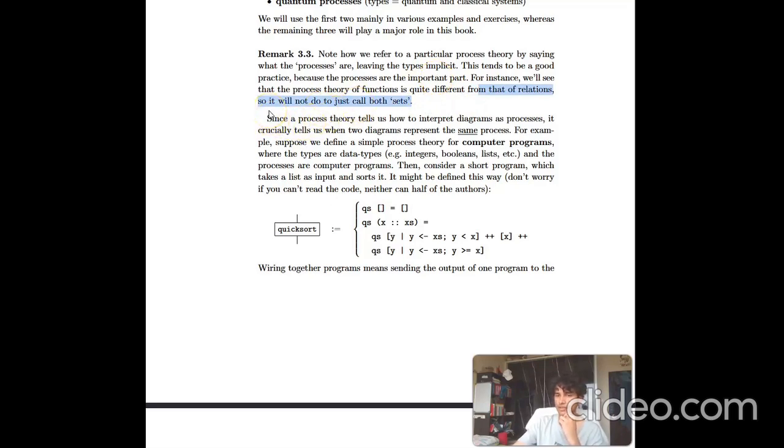What he's talking about here is that if we only care about processes individually, he's basically using the fact that we're looking at all different types of systems to justify that we can tell one class of systems from another. If you look at all functions at the same time and all relations at the same time, you can tell the difference between a function and a relation pretty easily, much better than if you looked at a particular function and a particular relation and tried to tell the difference between both.